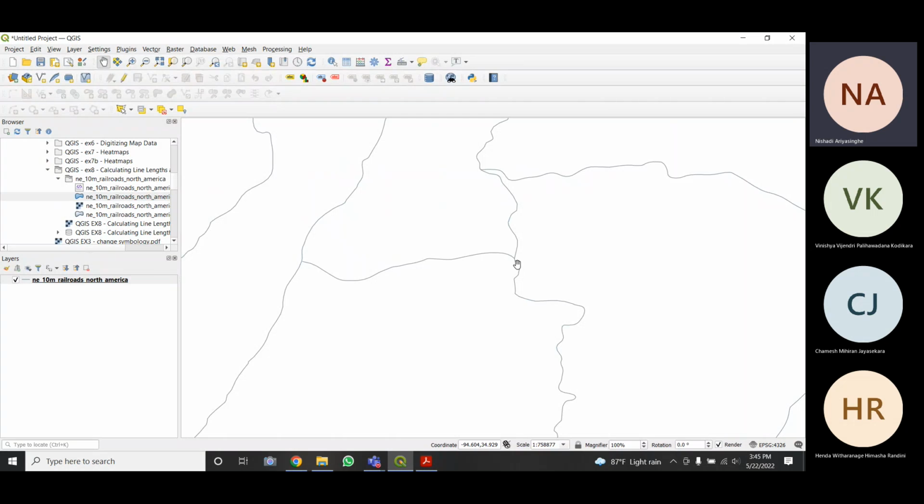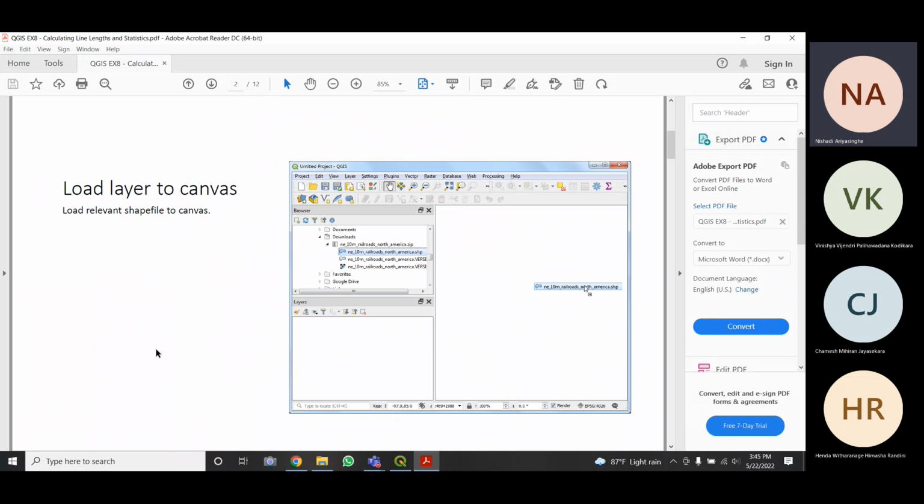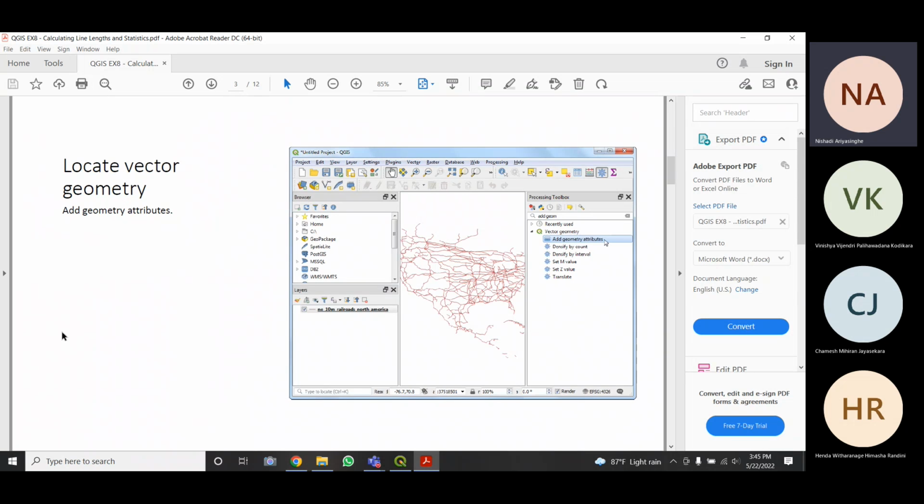If you want to measure the distance of this line from one point to another, how are you going to measure it? That is what we are going to see here. For that, you have to open a new toolbox. First of all, you have to add geometry attributes.